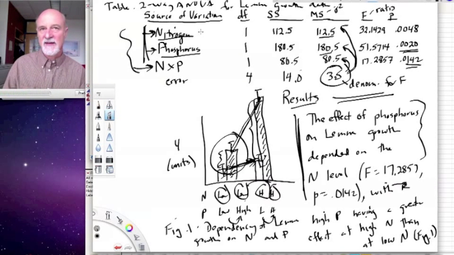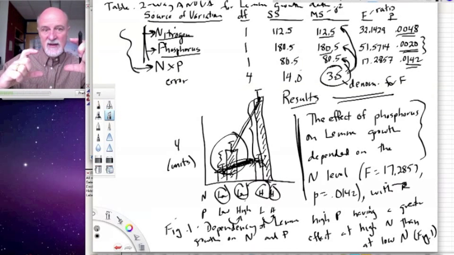Now that's a subtlety, and we're not going to penalize you too much if you talk about main effects even though the interaction was significant, because there is some judgment involved. I'm judging here that the effect of phosphorus was consistent, and I'm doing that by seeing that it was always positive and that the error bars don't overlap. But the effect of nitrogen was not consistent, because the error bars at this particular phosphorus level did overlap, and so there wasn't a difference there. So it wasn't a consistent nitrogen effect across all phosphorus levels.